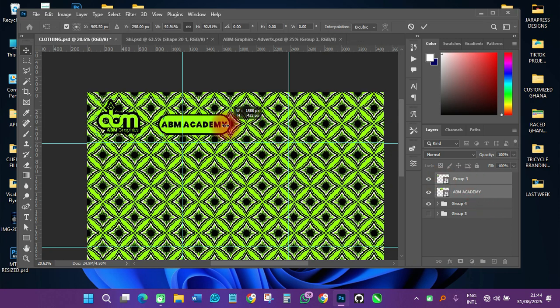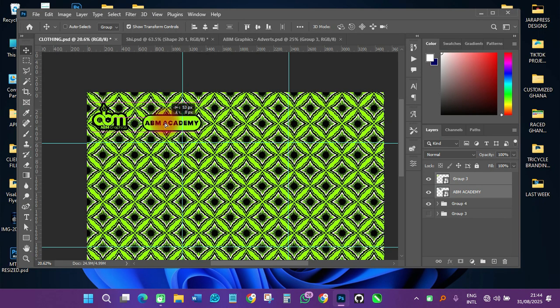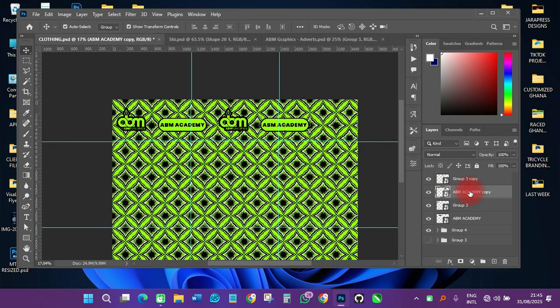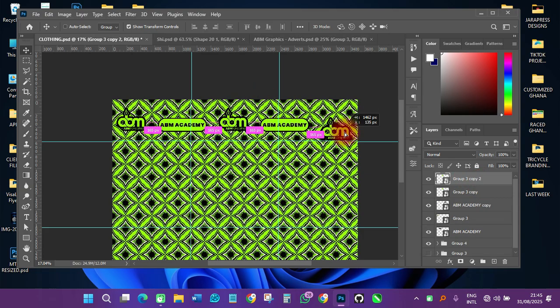Yes, and that one to look somehow cool, and then I'll make sure that I transform it a little bit so that it will be that bigger. Yes, so I'll have it somewhere like that. Then I'll duplicate it and move this one to this place, and then the last one I'm going to give out the logo. Only the logo should come over here. You get that? Yes.